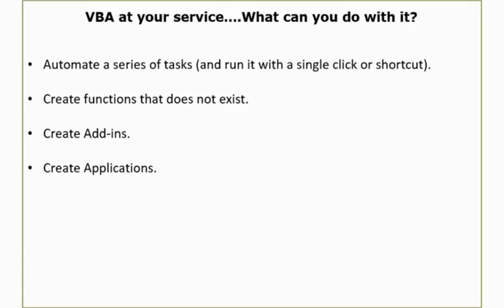You can also create custom functions that do not exist in Excel. Say for example, if you want your VLOOKUP function to extract all the values that are occurring for a particular lookup value and put it in a single cell, then you can do that, while you cannot do it with the VLOOKUP function that is provided within Excel. So you can create custom functions, you can create add-ins that can do a lot of work, and you can also create applications. Now these applications are built using VBA, may not even look like a spreadsheet, but it's so powerful that you can create these applications and you can do a lot of stuff.